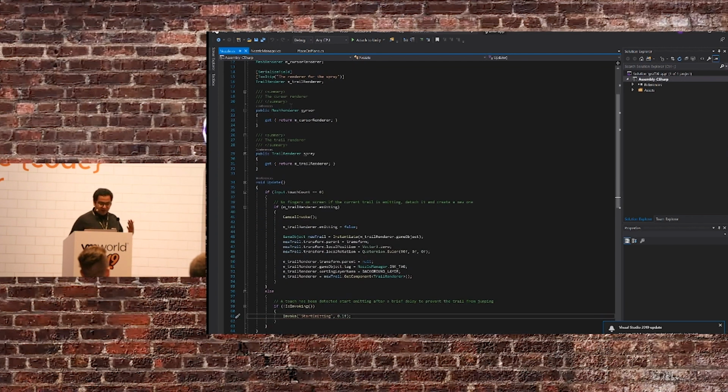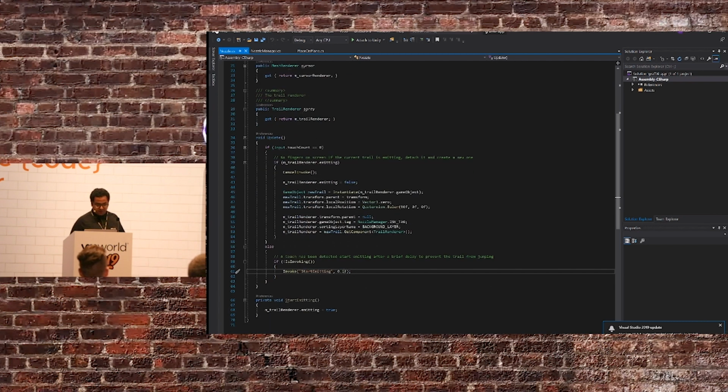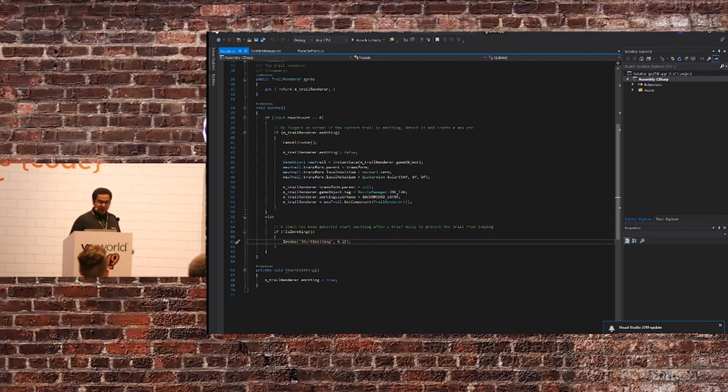I like to use C# properties, so I've wrapped my internal variables in C# properties, but that's all that's doing over here. And this is where we get into the update loop. So what I'm doing here is I'm using Unity's platform agnostic layer to get touch information from where the user is touching the screen.